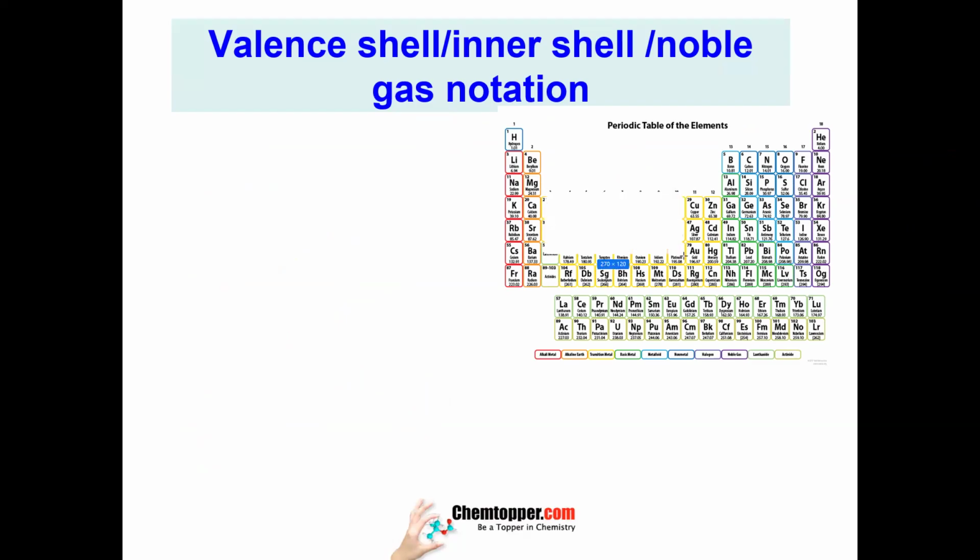Two families. All of you, please type the name of two families with extra stable, fully filled subshells. And Bhavya is the first one. What's the name of the fifth family? Shreya is just giving me the configuration. Perfect, Shreya. But what is the name of the fifth family? Are you talking about this family, Bhavya? Yes, nitrogen family. And what is the name of the second family?